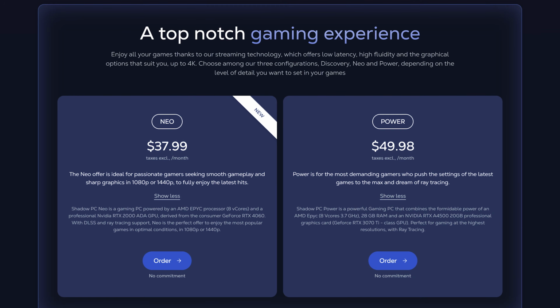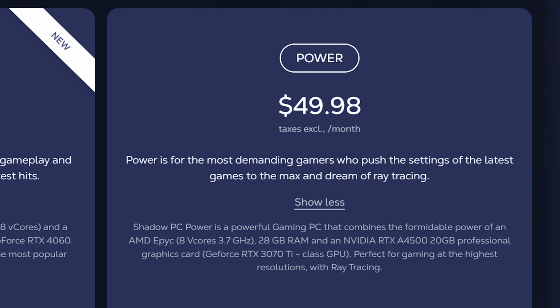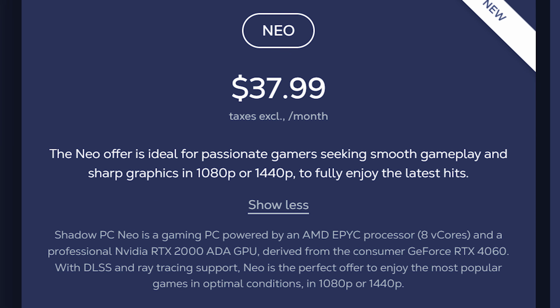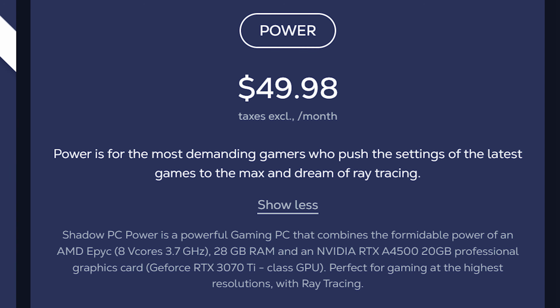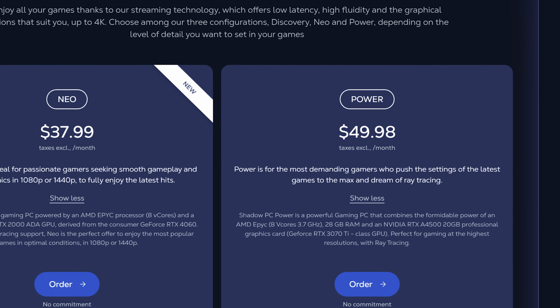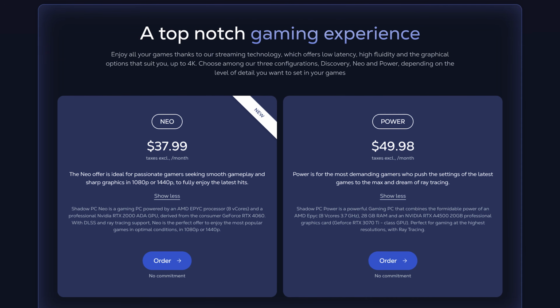Shadow has two gaming tiers, which now include the Neo and Power tiers. Power has the more powerful GPU, but brand new Neo has the latest hardware. The Power tier is also a bit more expensive. How comparable are they with Fortnite? Well, my findings are quite interesting here, so let's see what Neo can do first.